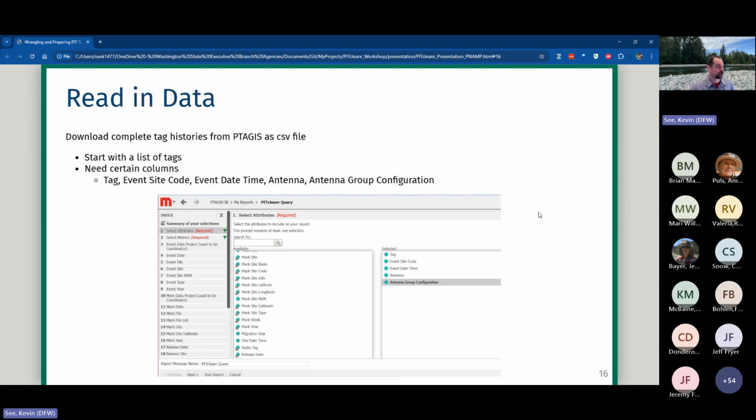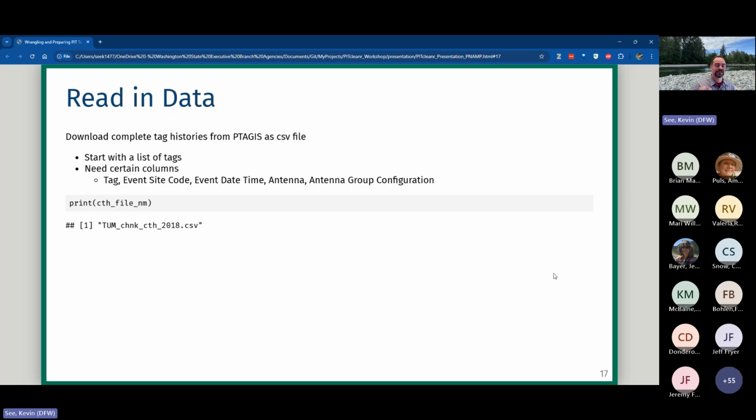If you want to know the mark species, the mark date, the release date, release site, anything else that you can think of, event, latitude, longitude, any of those columns in the left-hand side that you want to move over into the right, that sounds great. But these are the 5 that are really essential if you want to make some of the functions work.